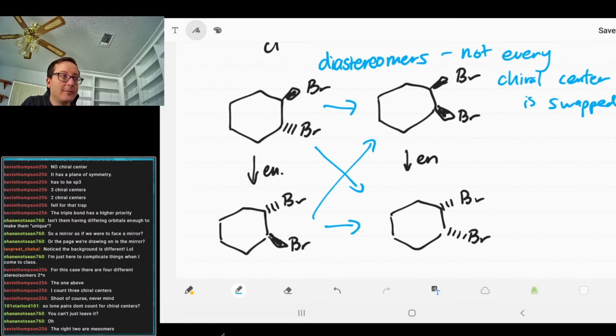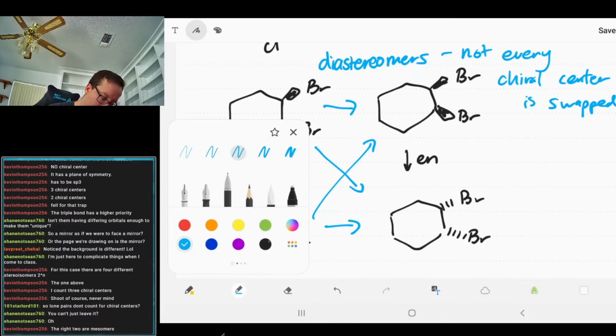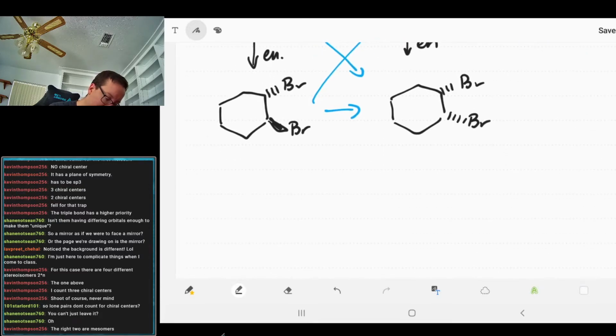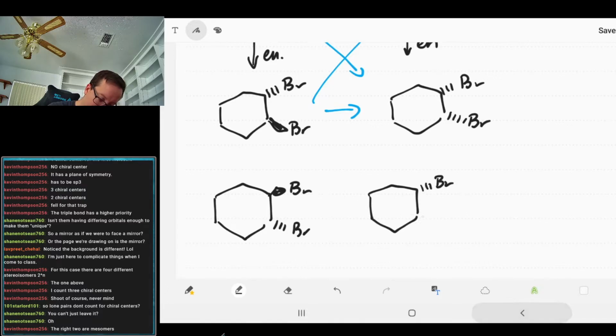All right, let's learn now how the heck to even talk about these things. How do we talk about relating these by name to each other? For example, this pair of enantiomers, they are different molecules, are they not? These are different molecules. And as different molecules, they have different names from each other. But they're both trans 1,2-dibromocyclohexanes, right? So, we're going to now replace that trans word with new ways of describing these.